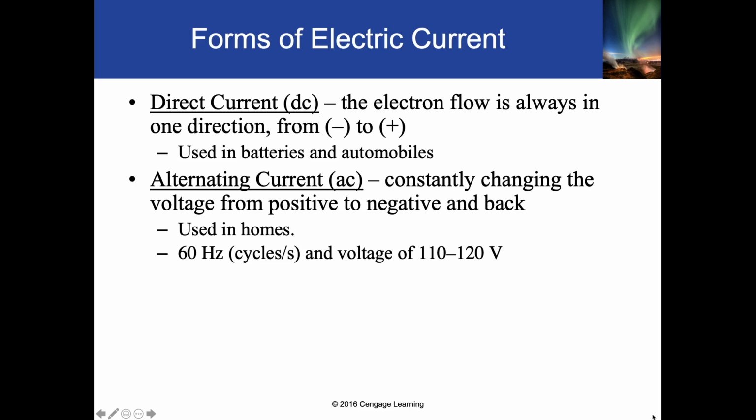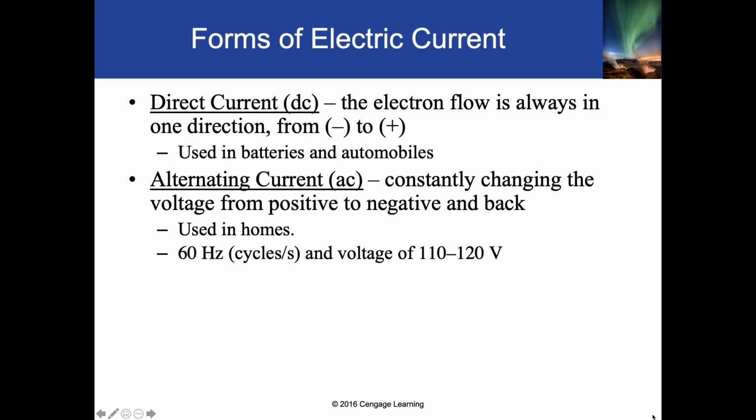Contrast that with alternating current, right? It's constantly changing the voltage from positive to negative and back again, and it's exactly what it sounds like. We'll take a look at a picture of it in a second, but it's literally a rotating generator inside of an electric field, and that motion makes the flow of electricity occur, and that's why you get electricity.